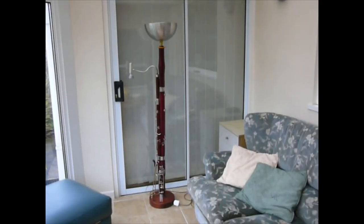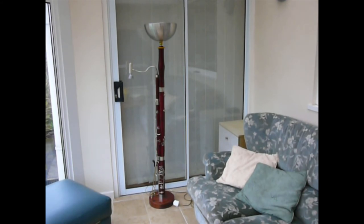Okay, well, there's the finished lamp. I solved the problem of the shade. The local emporium had 240 shades, none of which were suitable for an uplighter. But this one I happened to find is a mixing bowl. They were selling three of them in the local supermarket for 10 quid. They're stainless steel. And the biggest one is about the right size.